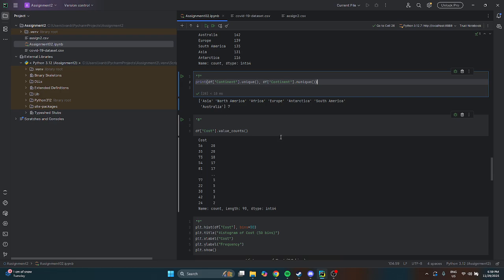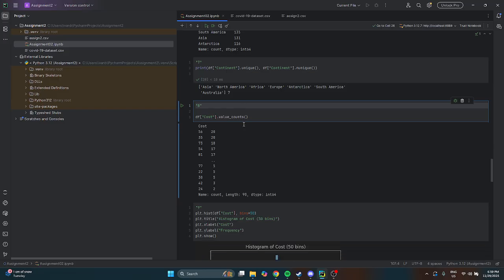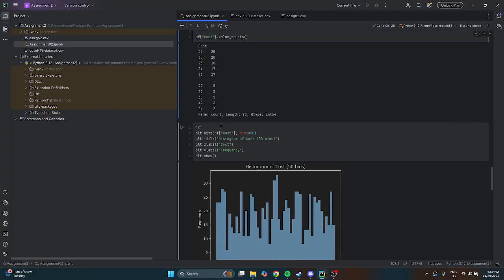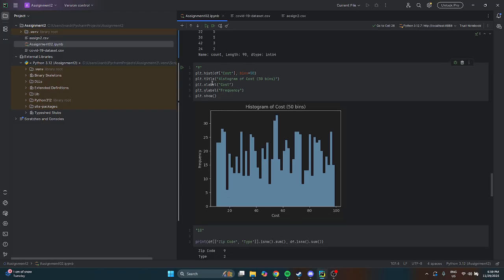Right? Then we're doing the same thing with the cost. As I said already, we're counting the unique values and how many times we see them in this column. For example, 56 we see 20 times in the cost column. And then we are plotting the data for cost. Why are we doing it? Well, in the real world, we always need to visualize our data before actually doing anything with it, right?